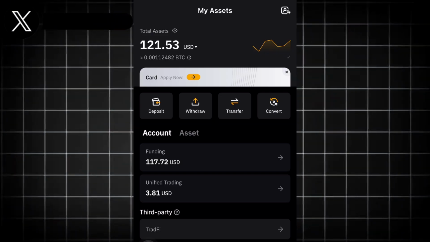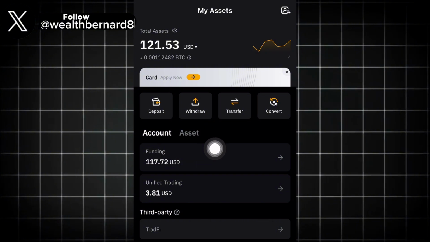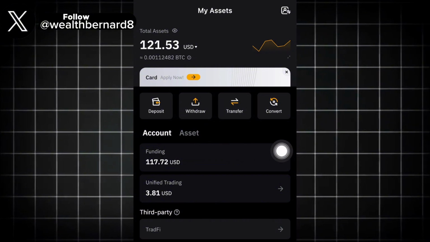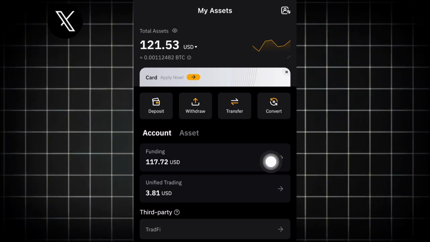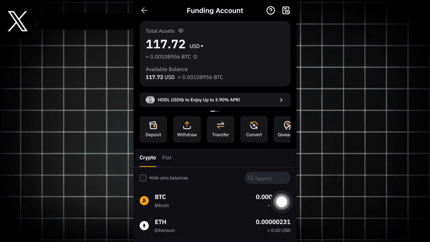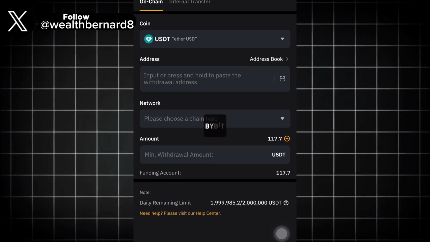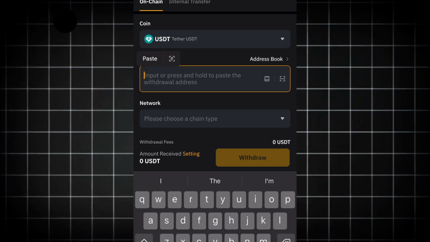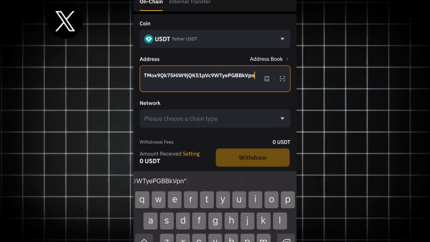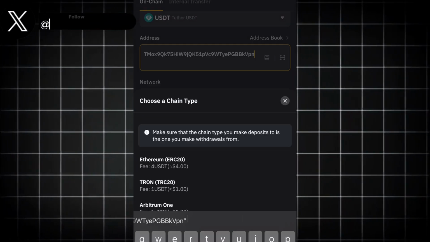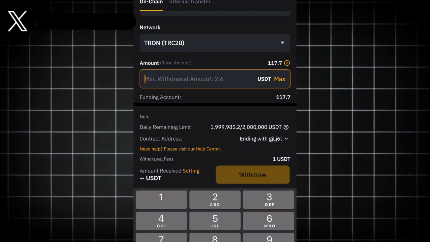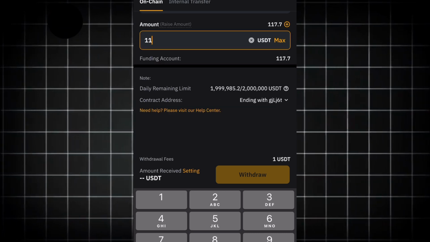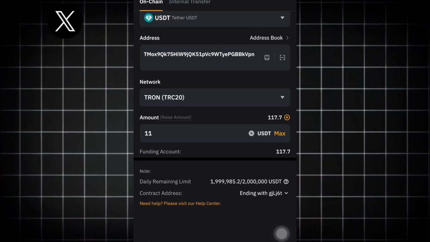Also, once you've funded your account, your money will be in funding, and the next thing you want to do is go ahead and send out the money. How do I send out 10 USDT to my ASSEX market? All you have to do is click on funding, and then choose USDT, click on withdraw, and then paste that exact same wallet address. Do not make mistakes. Then once you paste it, you choose the network TRC20, and that's going to cost you like $1 for the fee. So I'm going to put $11 so that it will be exactly $10, because that's the amount I really have here.